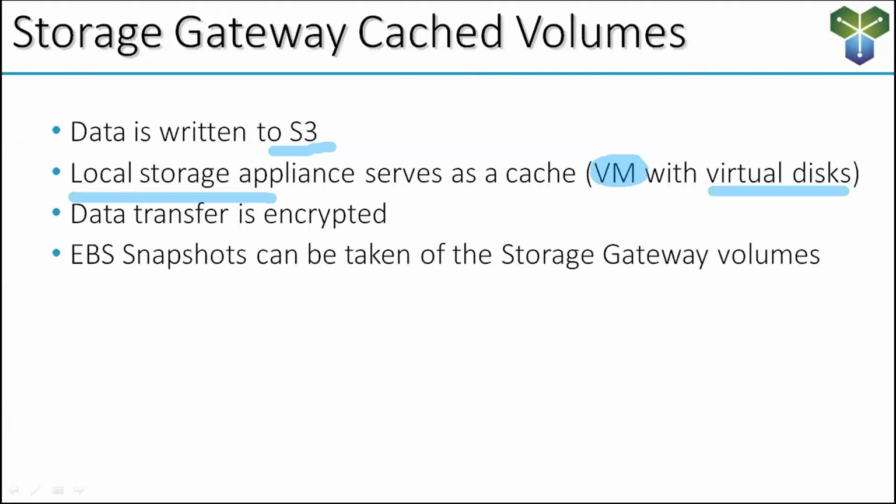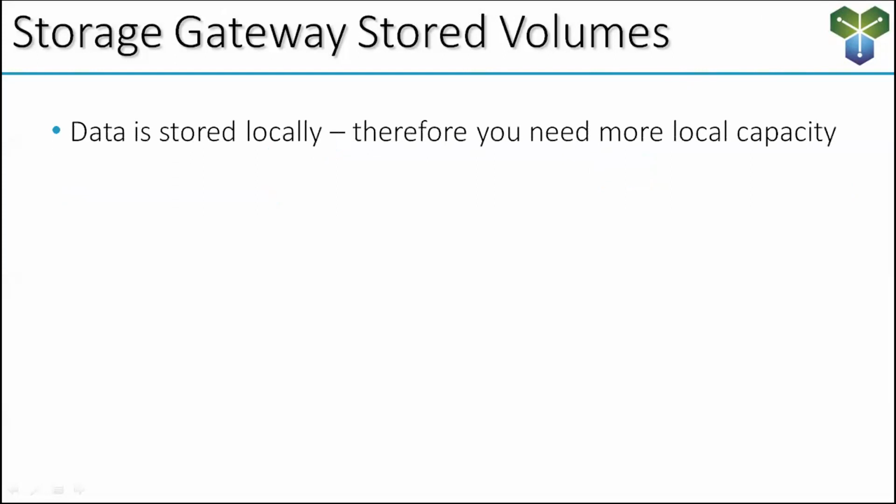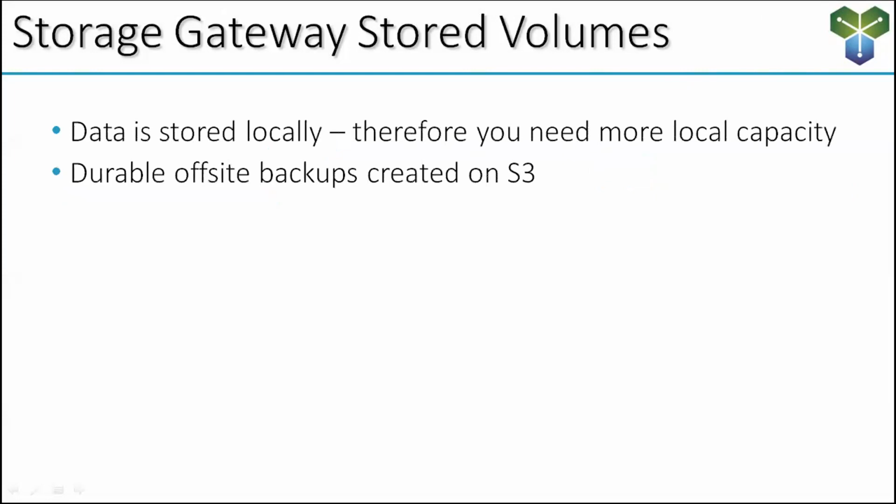Right, so remember, when it comes to the exam, storage gateway cached volumes, right? In that situation, your data is persistently stored in S3, whereas with our other option, storage gateway stored volumes, it's a little bit different. With storage gateway stored volumes, your data is all stored locally. This is essentially taking your storage capacity that's on-premise and continuously backing it up to S3. That's storage gateway stored volumes.